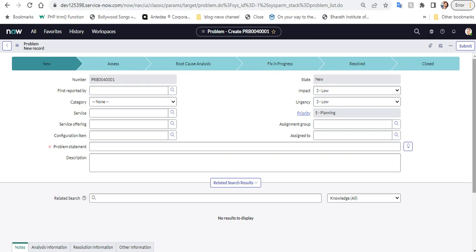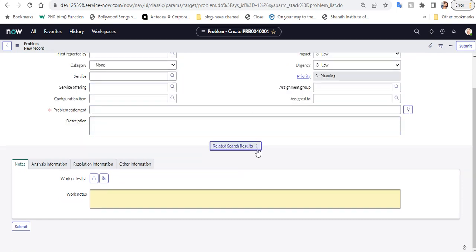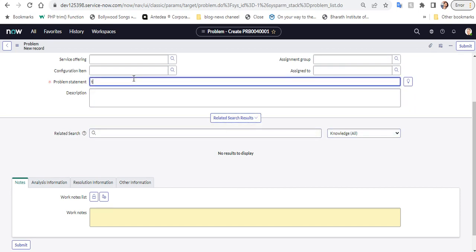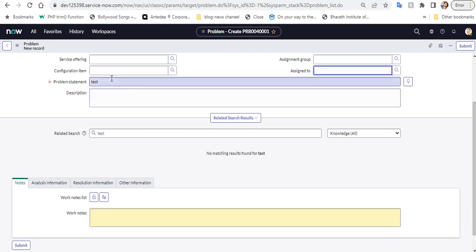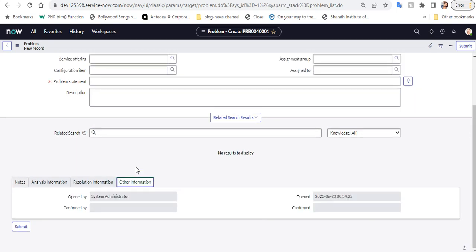So then there are many other components, as I said. Related search is one of them. Okay, we will come later on this. This itself is a big thing, so we need some time to break it down.